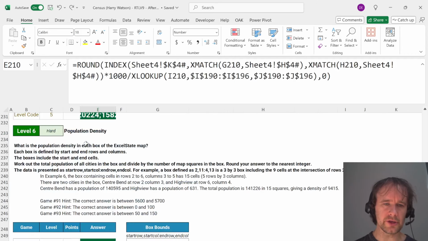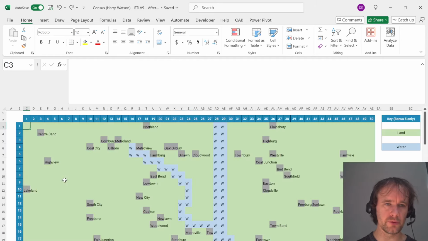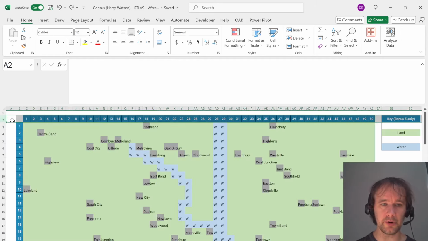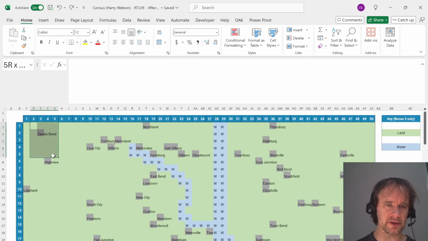So I initially interpreted this as we needed to start in row 2 of the grid, which is here, which is not part of the map, and then go down to row 6 and then constrain that somehow. Luckily for me, it became apparent when I did the example, I think that gave me an area that was like this, but it was supposed to be like this or something like that.